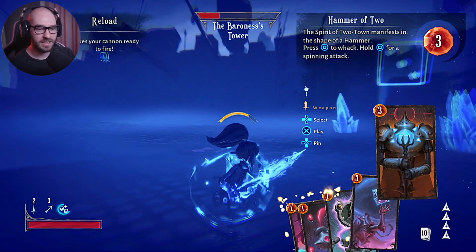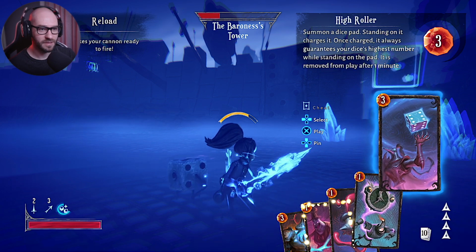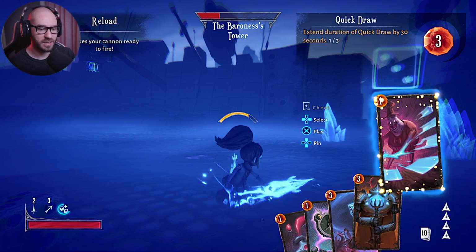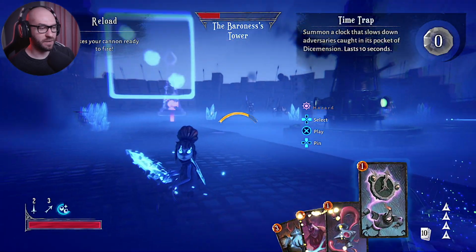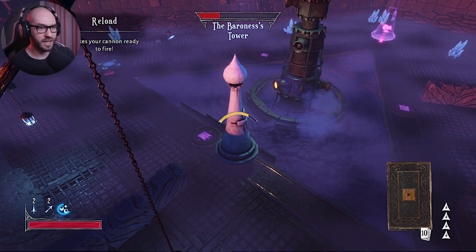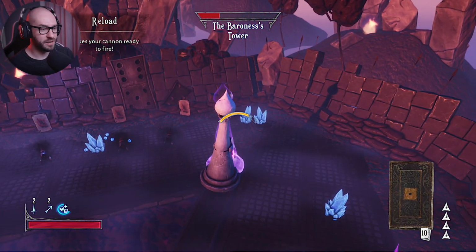Alright, let's see, what next? Some of the dice pad. I don't really need the dice pad, to tell the truth. What I need is... maybe I need it, I don't know. Let's just put it here, whatever. We're fine. Take care of that guy. I do have to make my way back to try to shoot at another cannon here.